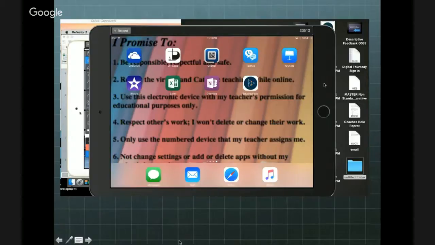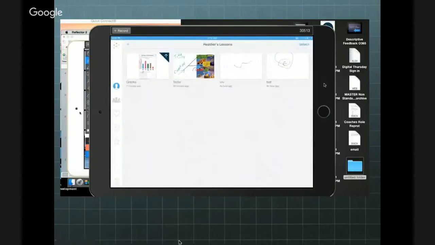So as we come into the Educreations app, and again, this is an iOS app on the iPads, but it is also a web-based program. So there are a few differences in what it might look like in the layout, but essentially you can perform the same tasks. So on both the iPad and on the web-based program, you're going to come in when you log into your account to your dashboard where your stored lessons or videos will be.